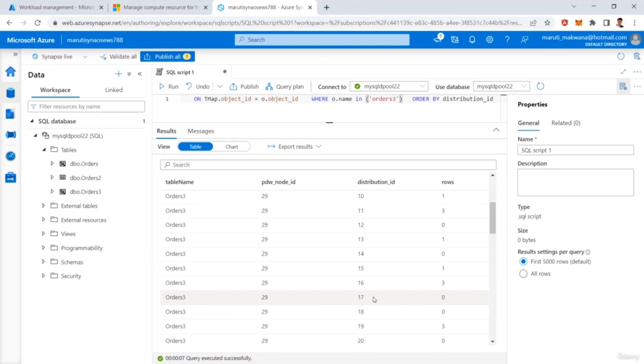In the same way, if I try to achieve a similar thing with hash distribution, then it's going to give me results based on the hash column, but I have to create a proper hash column for the table. I hope you understood what I'm trying to put across with these transactional SQL queries. These queries are showing you that the query execution you're doing in this SQL server is not like a traditional normal SQL server. This is a data warehouse.